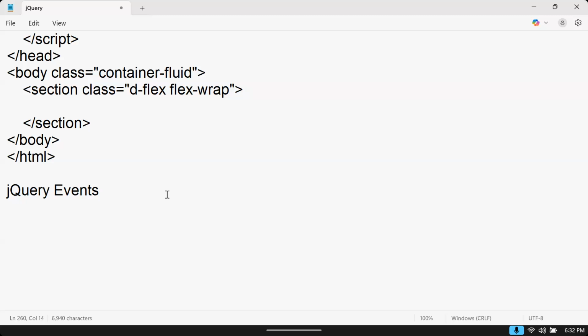Actually, for people who know JavaScript and all, it takes 10 days, 15 days to learn. And you already finished half of jQuery. If you know jQuery events and you need to know just jQuery Ajax, then you will know complete jQuery. You can build a project with jQuery.